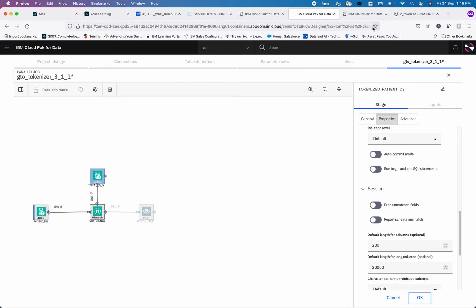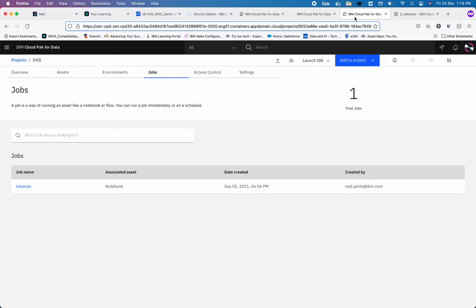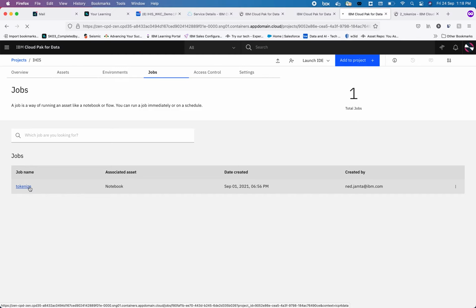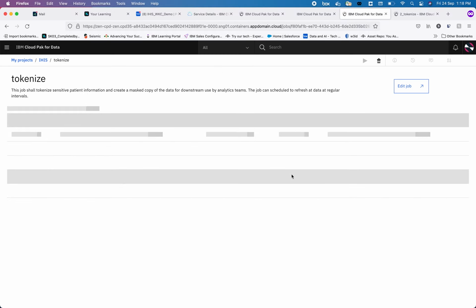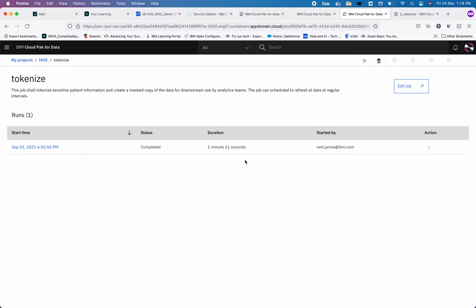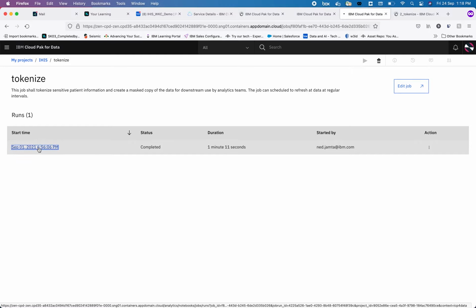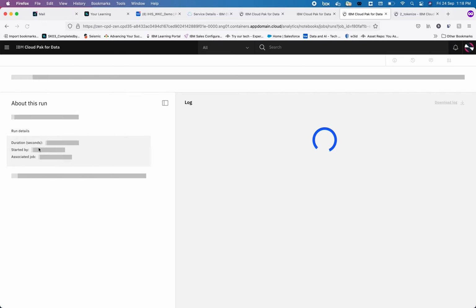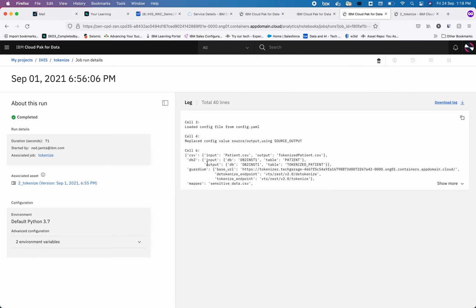Now this is one of the methods. The other method is, as I mentioned, using a notebook. Here I can see that I have created a job called tokenize. If I look at the job, it runs at the specified time. Let me open up the job. If I look at the details, this job calls a Jupyter notebook, and we can see that it takes the input of patient CSV and produces a tokenized patient CSV output.